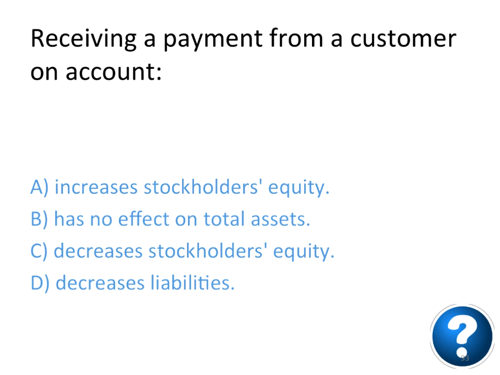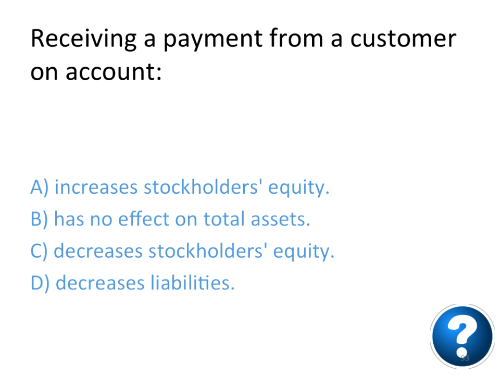Okay, so on this one, receiving a payment from a customer on account, what's one account that's impacted? What do we receive from a customer? Money, cash, right? Okay, what kind of account is cash? Asset. Okay, would that cash be going up or down? Up, increasing. Okay, so what's the other account now involved? On account has to be either accounts payable or accounts receivable. Which one? You said it. This would be accounts receivable.